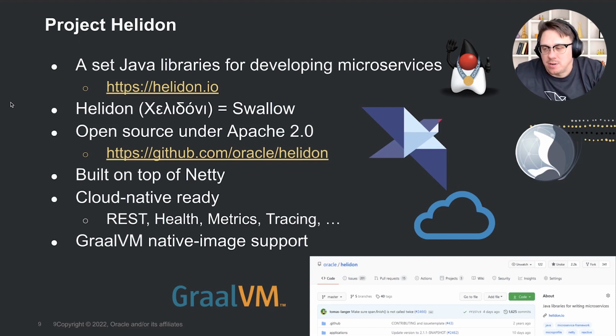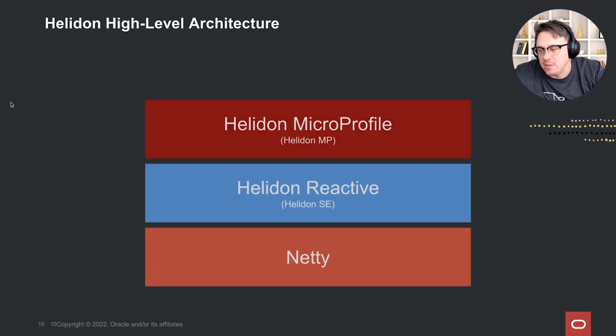It is open source under the Apache 2.0 license. That means everything is available on GitHub, so you can see the code and eventually contribute there. PRs are accepted. Built on top of Netty, it has everything out of the box you need to run cloud natively, like health checks, metrics, tracing, and to make it even faster, we fully support GraalVM native image.